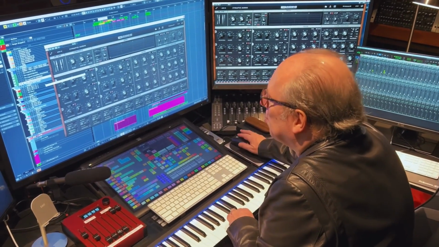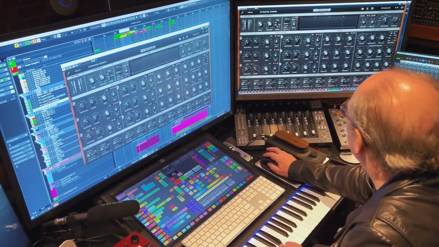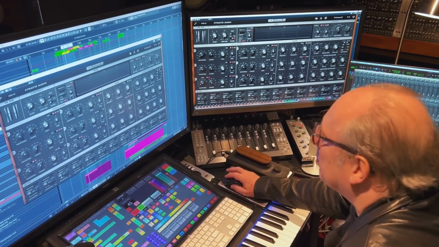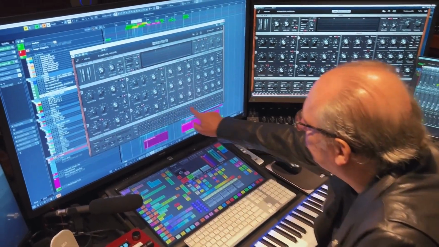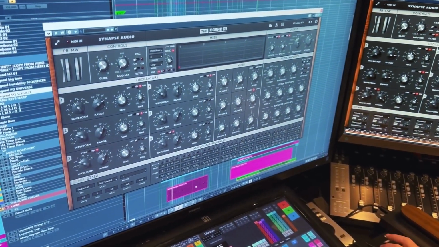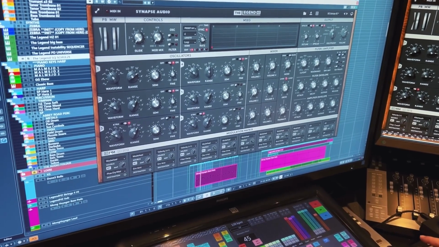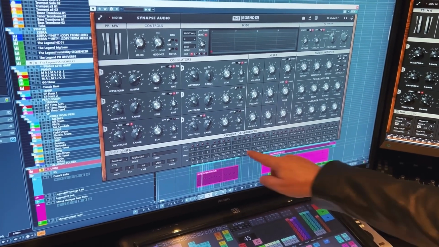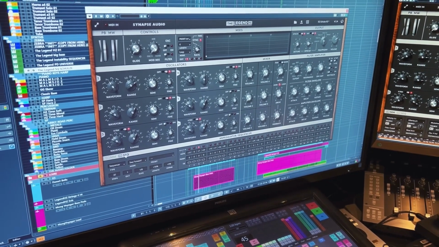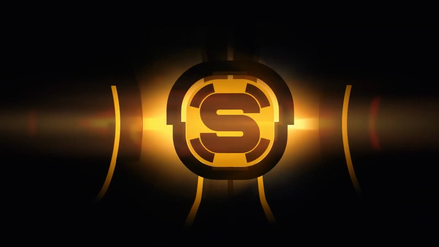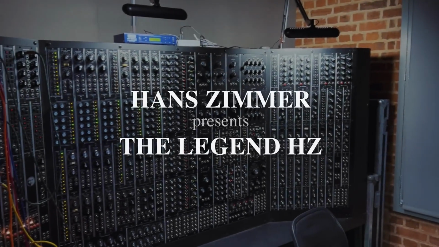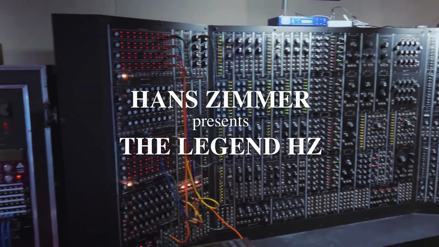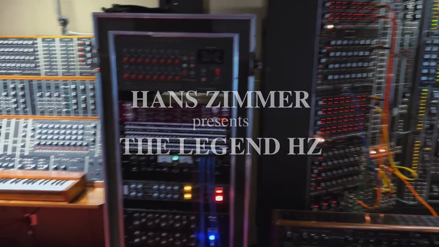So do I recommend it? $179, I really, really do. Now, I use Zebra 3 all the time. I bought it when it was Zebra 2, and obviously it's been updated and upgraded over the years. But it's one of the synths that I really, really reach for. It's incredibly clear, and the presets contained within sound incredible. And I know the Legend HC is going to be another synth that I will continually reach for time and time again. And I'm just going to start with the sounds out of the box because, again, they sound incredible.